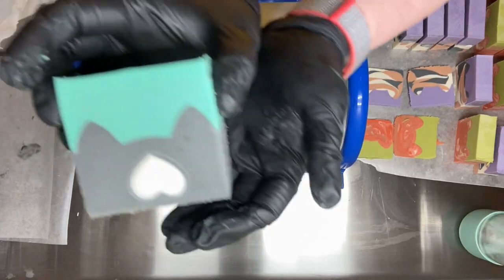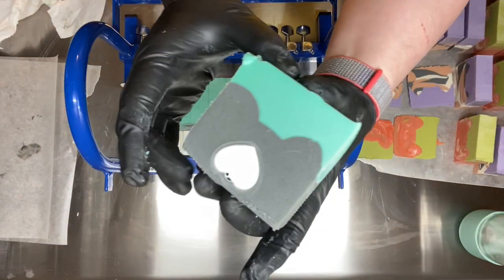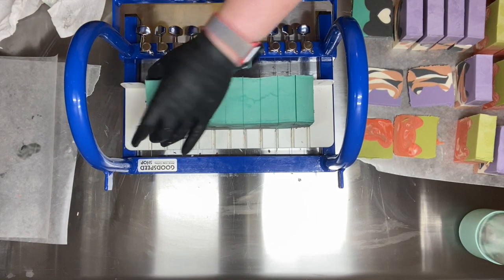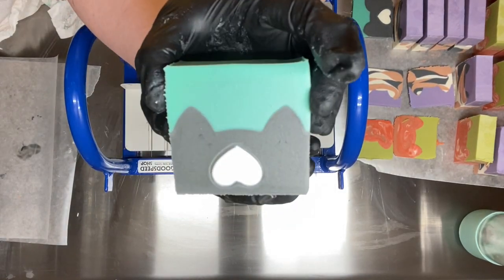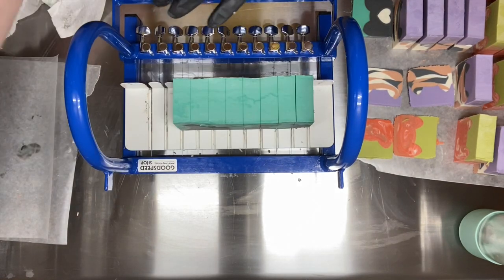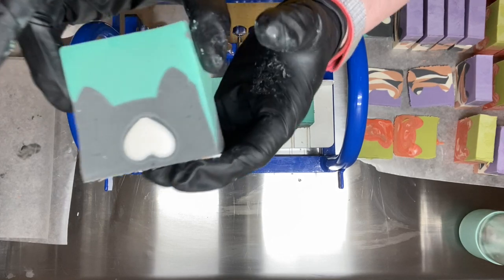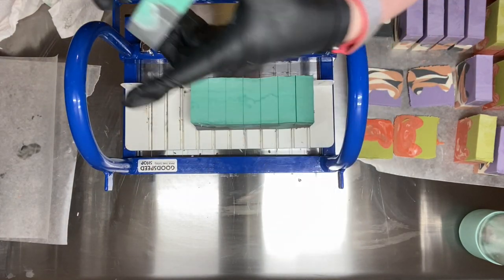Look at that. The cutest thing of all, though, the absolute cutest thing, is that the person that ordered this has a cat that looks exactly like this. It has that markings on its nose, that little upside-down heart shape. Oh, so cute. Yeah, they have two tuxedo kitties, which, adorable.